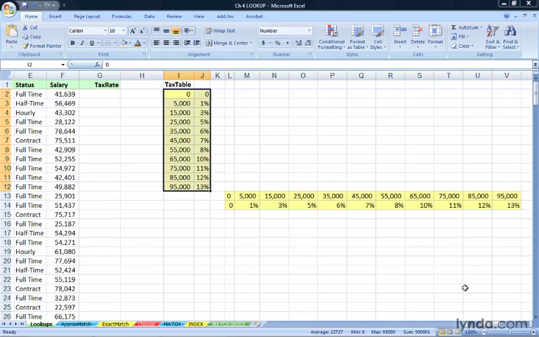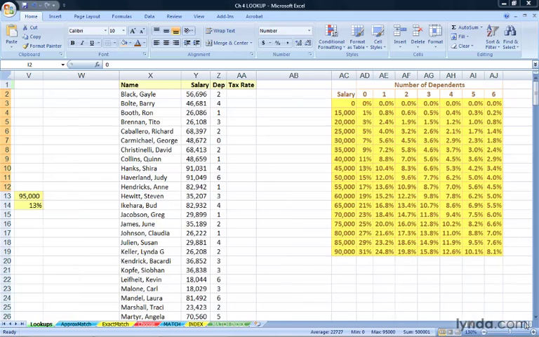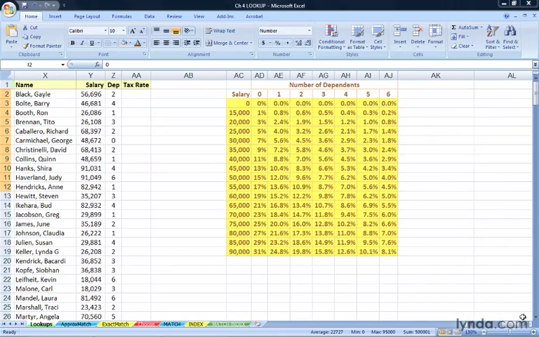Now, don't think from what you're seeing here that tables only have 2 columns or 2 rows. Sometimes tables are quite extensive and contain many columns and rows. And off to the right here is an example too, where we see a table. And neither of these, of course, is like a real tax structure. Sometimes we wish it might be, but here's a much larger table where answers are based not only on someone's salary, but also the number of dependents. So tables sometimes are quite large. And this table, of course, here has many potential results.